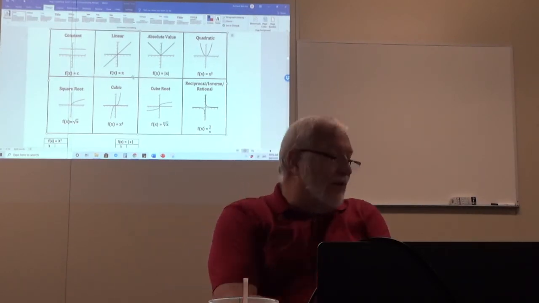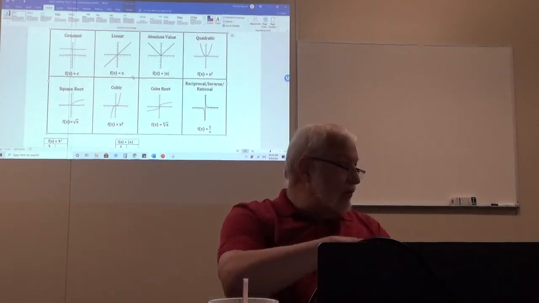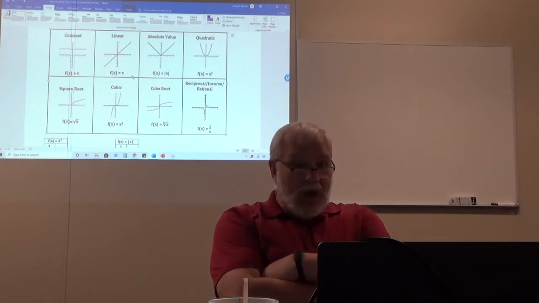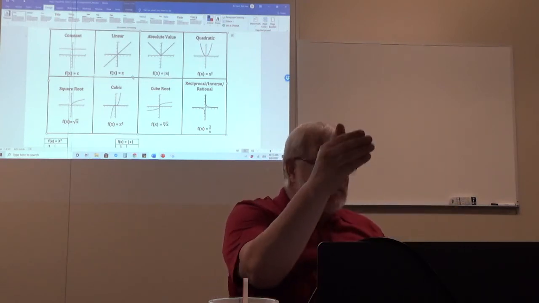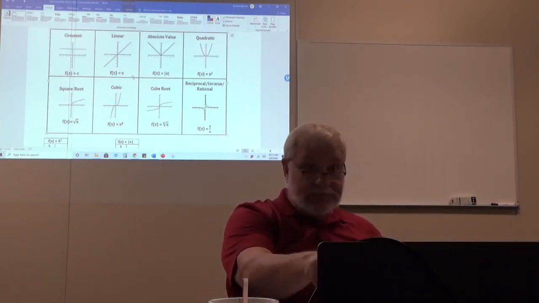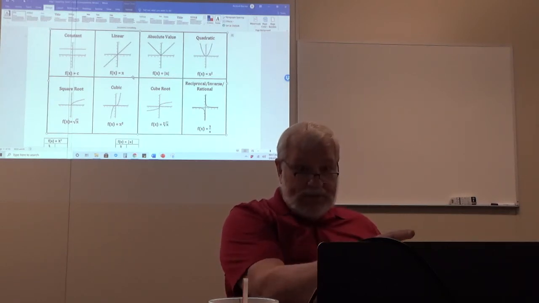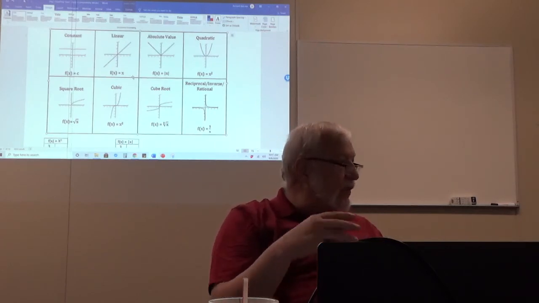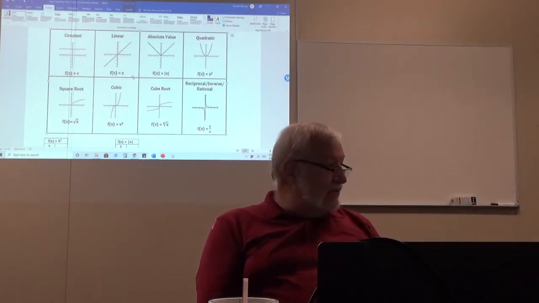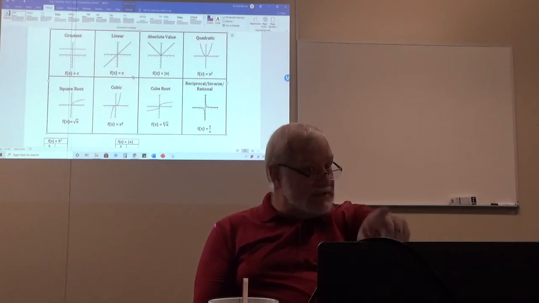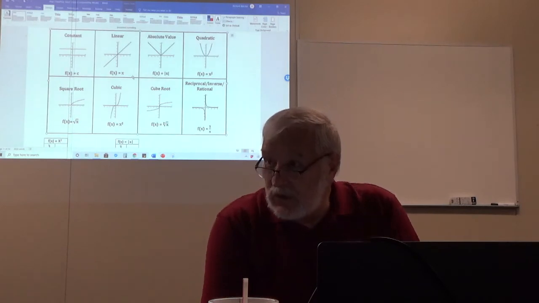Now, those right there, when I taught in Hall County, 8th grade, that was 8th grade. To memorize what they look like and what their names were. So that by the time you got into Algebra 2, none of that was new. And I think they've stopped doing that. And so what these graphs look like and the equations from which they come, you're learning for the first time. Whereas back 20 years ago, this was a simple 8th grade skill because it was something you memorized. It was what it was.